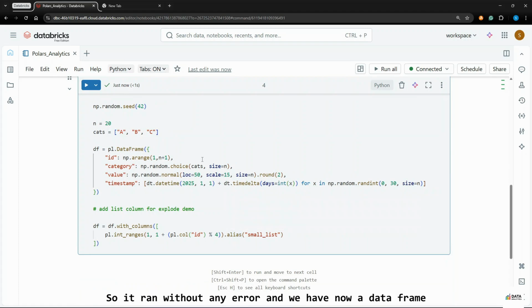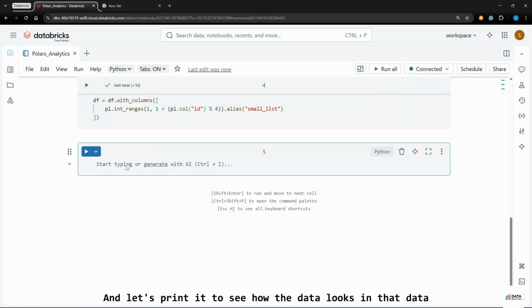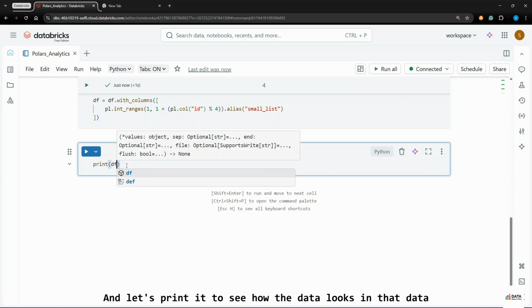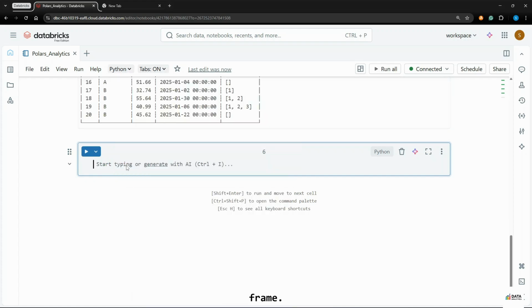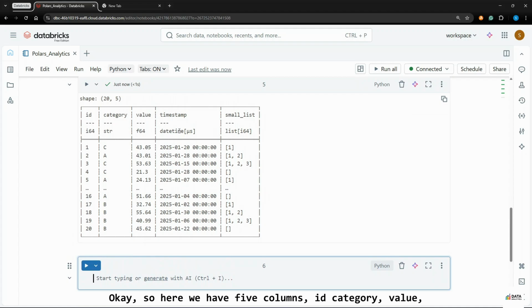Okay, so it ran without any error and we have now a data frame created. And let's print it to see how the data looks in that data frame. Okay, so here we have 5 columns: ID, category, value, timestamp, small list, and its type.